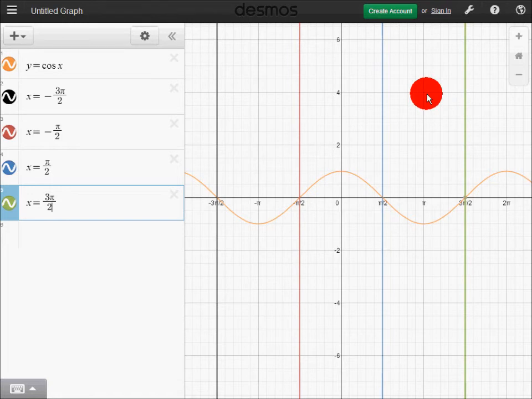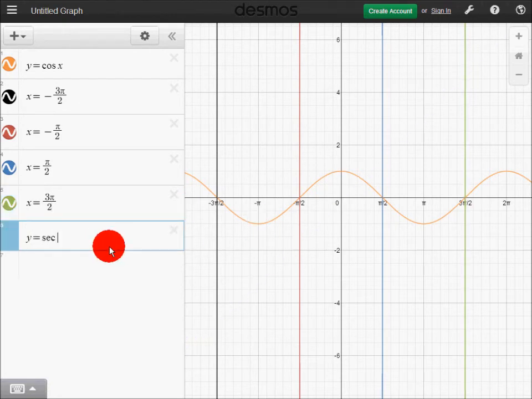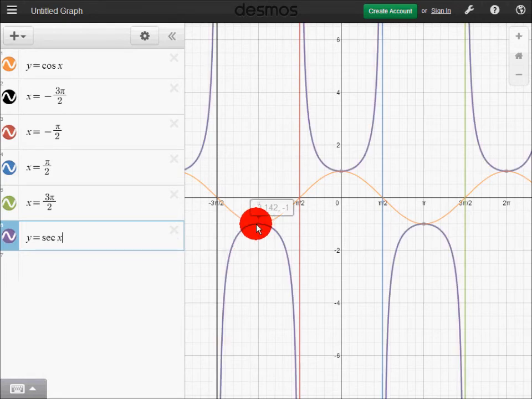Now, secant's a much easier graph to do because all you have to do is look at the cosine graph and do kind of the inverted opposite. So notice that where cosine of 0 is 1, the reciprocal is going to be 1. At negative 1, the reciprocal of negative 1 is negative 1. So if we graph y equals secant of x, you will see that whenever cosine is negative, secant is also negative, and it just kind of makes this horseshoe-like shape, this parabolic-like shape. And it's the opposite of the cosine function.